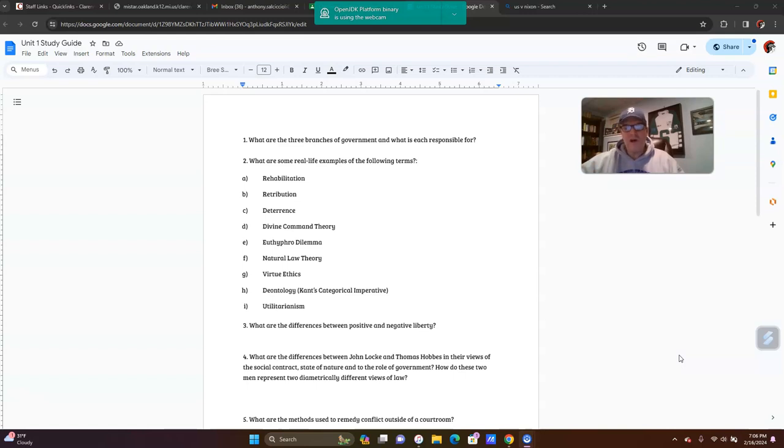Now, natural law theory is the belief that there's just natural inherent laws that people will figure out, that you observe, you see the world around you, and that people will fundamentally do the right things. Also, that we are all born with certain rights. So that goes along with natural law theory.